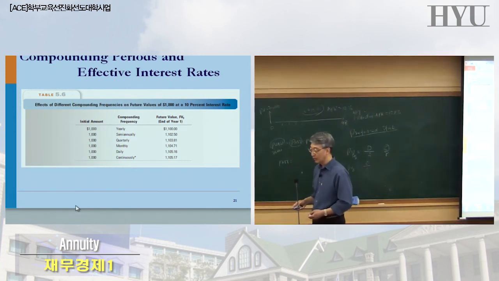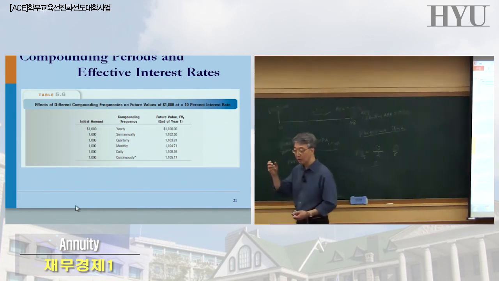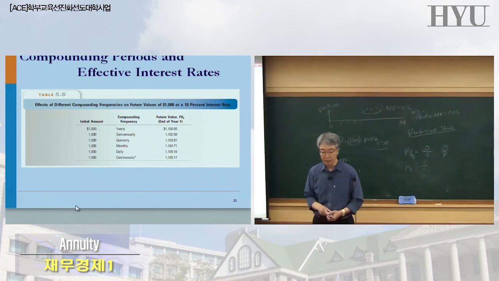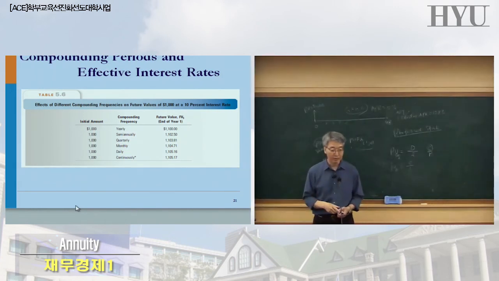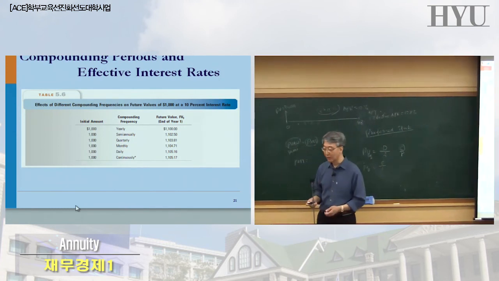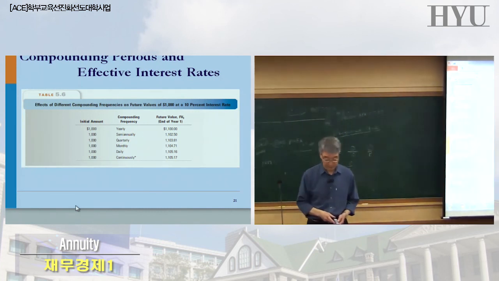Well, I'm not quite sure of any example of continuous. I think I told you the credit card companies usually use daily compounding, right? So if they say your annual interest rate is 18%, they divide it by 365, okay? And use that interest rate to compound every day, 365 times a year, to increase their revenue, which means your interest payment is increasing, okay?